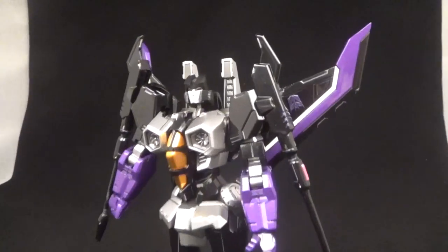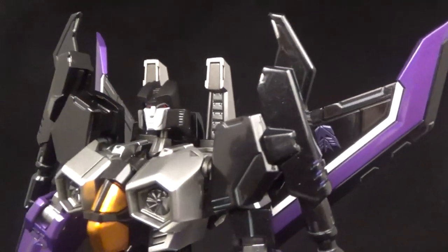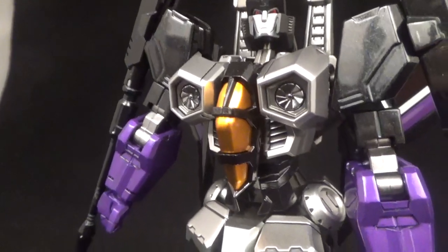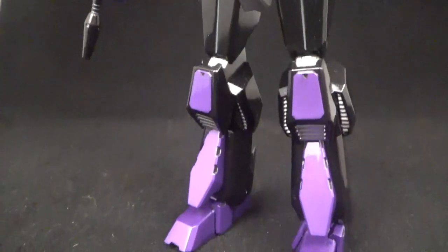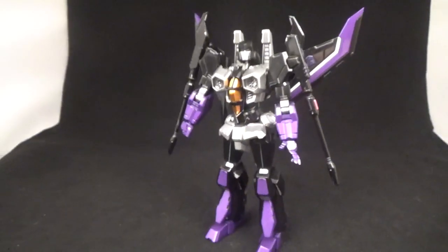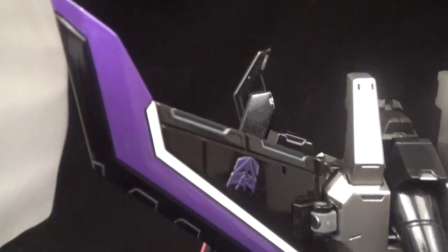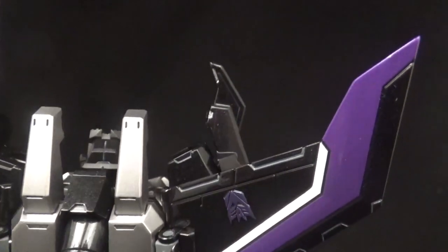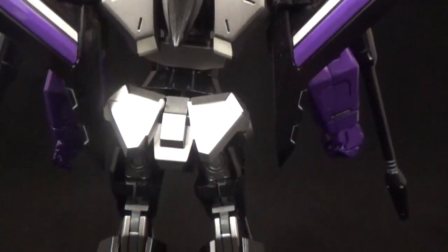All right, let's just take a look at it once again. And once again, Shaun Love did a beautiful job on the paint. I mean, just spectacular. Now look at the back. I love that. The black and purple just go so good together.